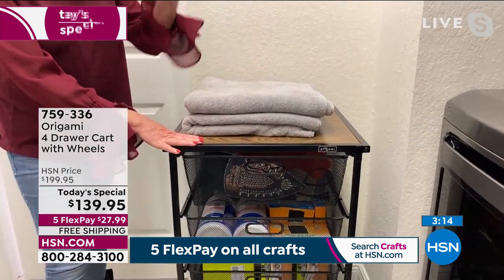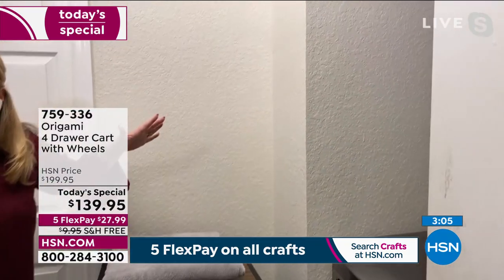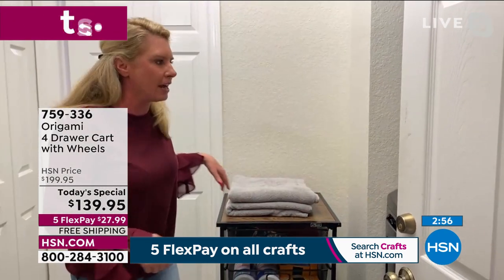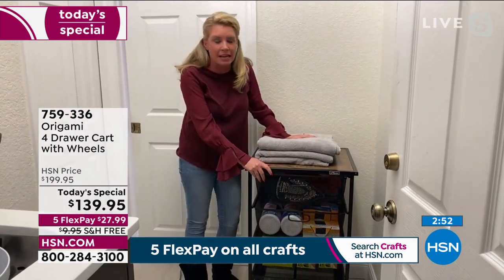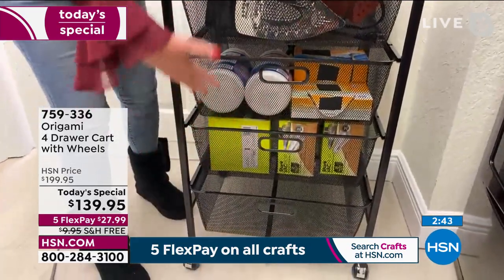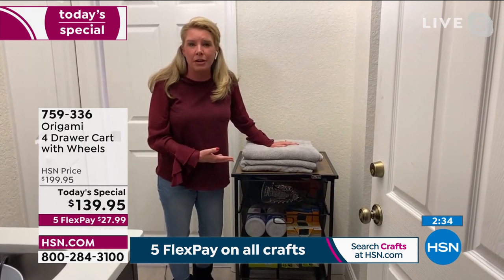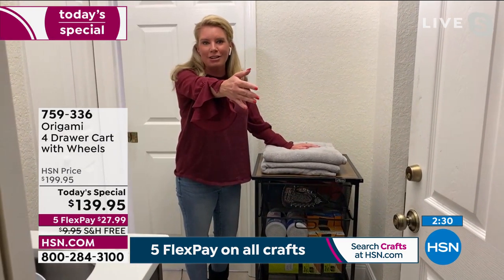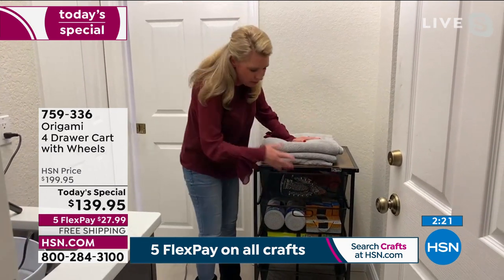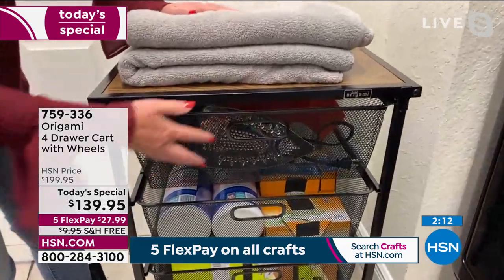This is the laundry station. I'm only about five foot two inches and they put cabinets above the washer and dryer that I can't reach — there are always knee marks on the washer and dryer from me trying to get up there. Now I don't have to do that because I've got everything I need right at my fingertips. My iron, my steamer, cleaner wipes, fabric softener, vac mop refills — I have a place to fold right on top, so when I take stuff out of the dryer I can fold right there. This can also be a dirty clothes bin — kids come in from sports and throw their nasty clothes in here. And with that fine mesh, it's aerating, so your stuff stays fresher. Your fruits and vegetables will stay fresher longer too.